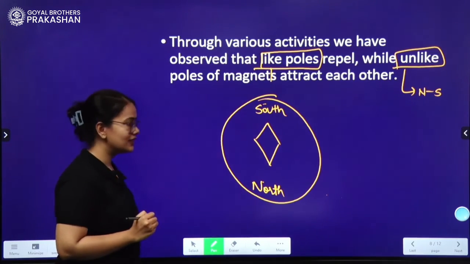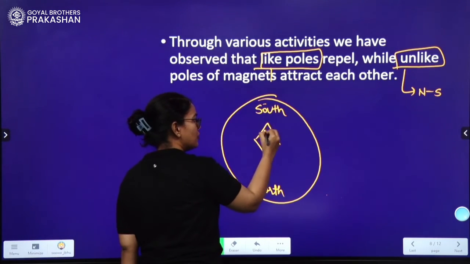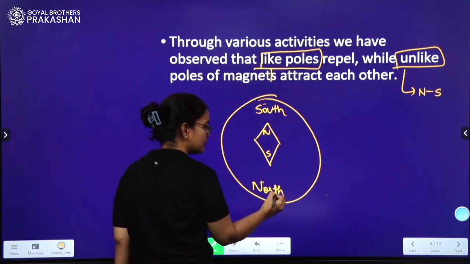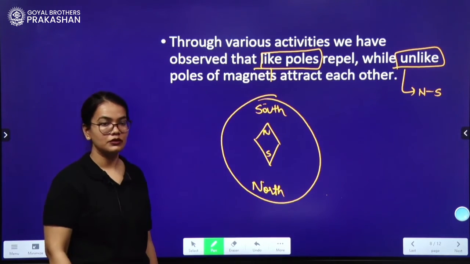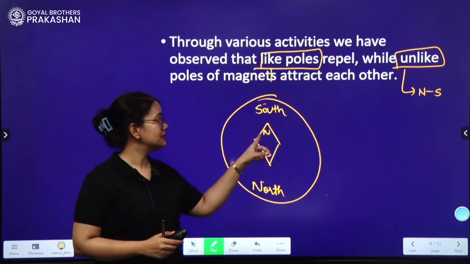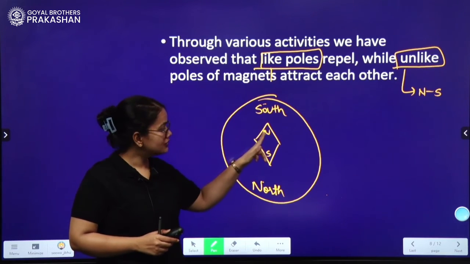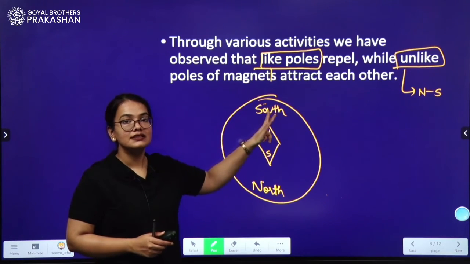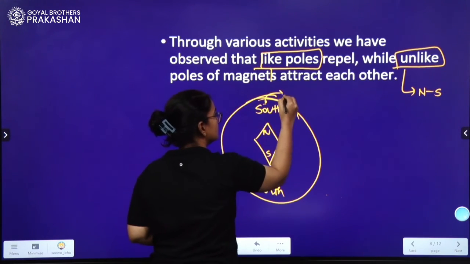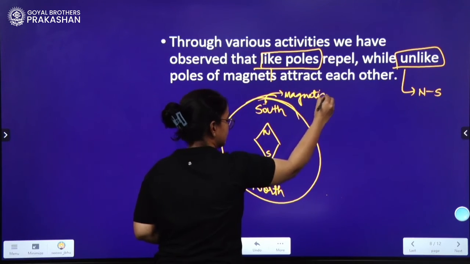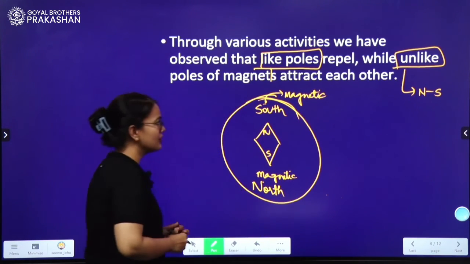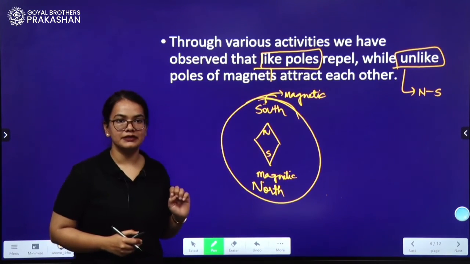This is our compass, right? Now obviously north pole of the compass will be attracted to the south pole and this south pole will be attracted towards the north pole. Okay, this is how a compass behaves. That is why the compass is telling you the north direction, because its north pole is attracted to the Earth's magnetic south pole. You can call this your magnetic south, this is magnetic north. Okay, this is how your magnetic compass is acting.